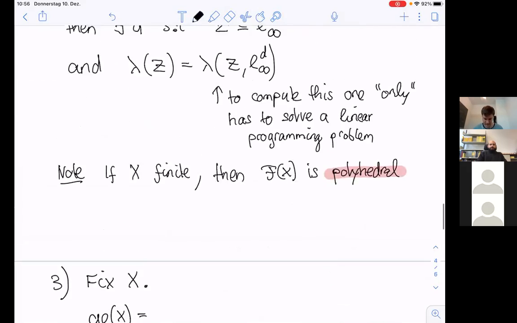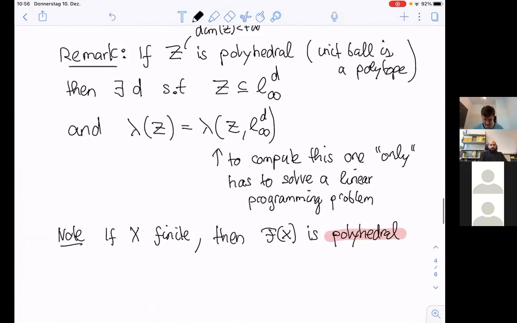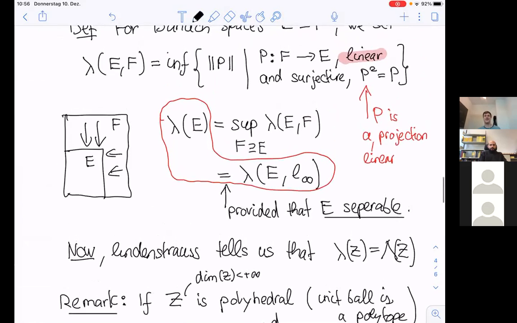Can I just ask quickly something? If I'm interested in computing little lambda of Euclidean R2, can I do that by approximation via polyhedral? Yes, that's one possibility. You can approximate your unit ball with polyhedral. But I realized recently that it's easier when you just embed R2 into small L infinity. And then there is a symmetry argument that helps, maybe I can explain it to you once. Oh, yes. Okay, thanks.